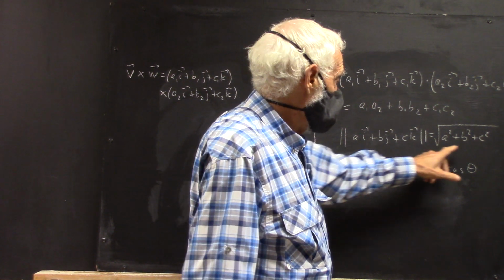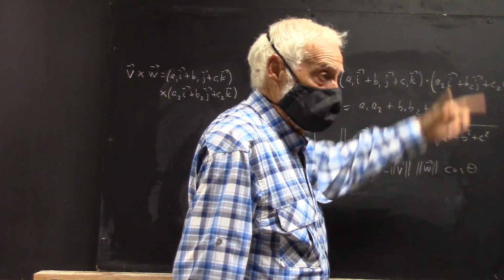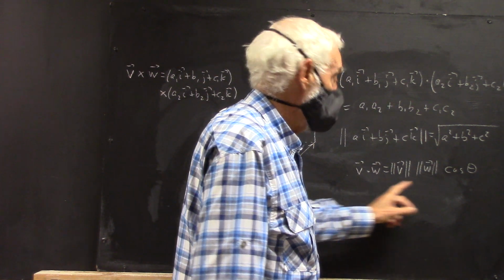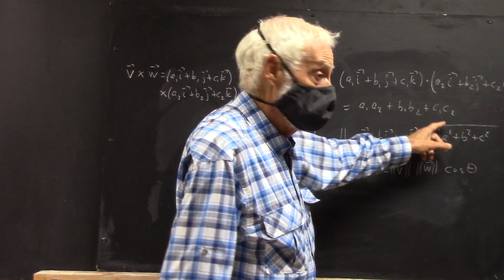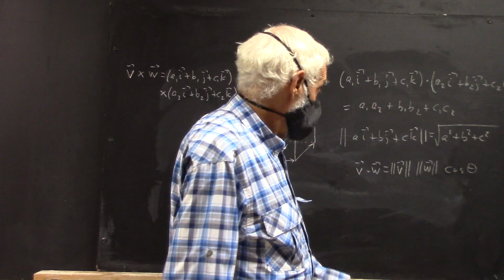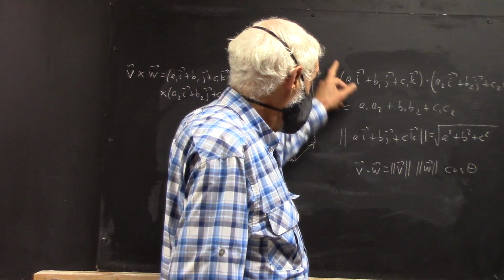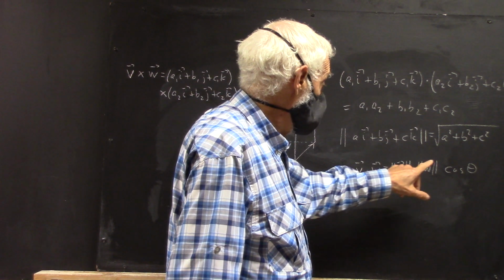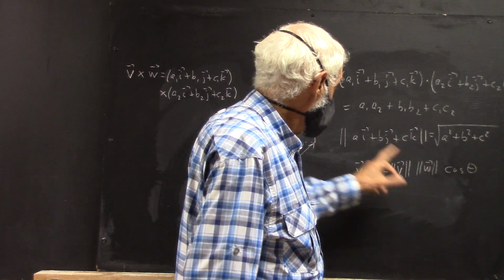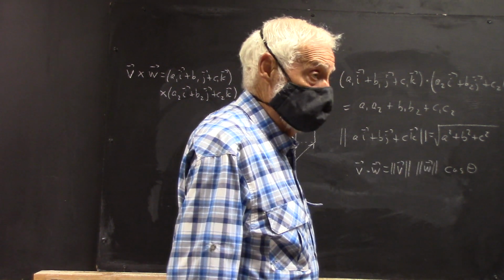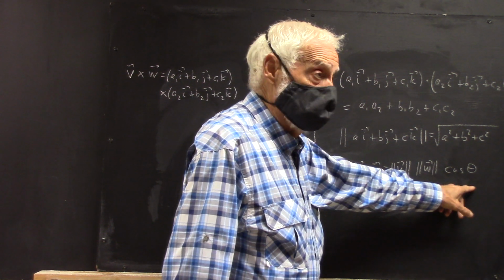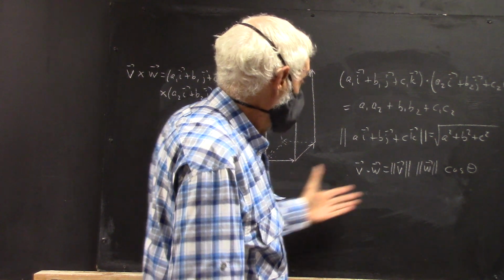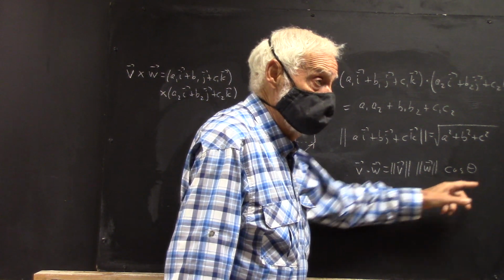Then, of course, we have the magnitude that's done by the Pythagorean theorem. And then we have this fact about a dot product when it's defined this way, that V dot W that you calculate like this is equal to the magnitude of V times the magnitude of W, both calculated by the Pythagorean theorem, times the cosine of theta. So from your measurements, you can easily calculate the angles.